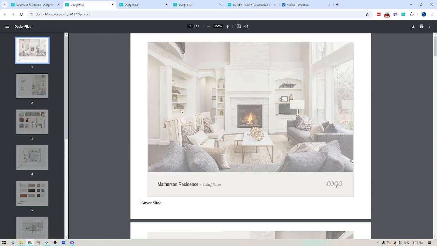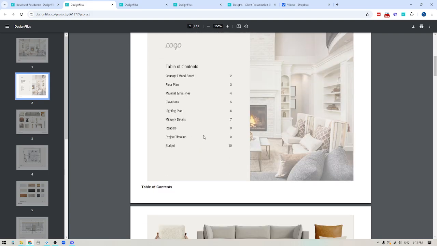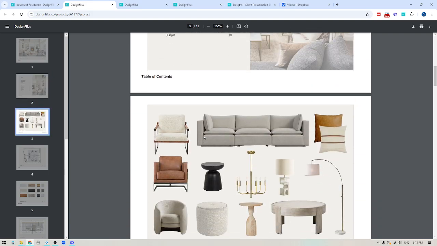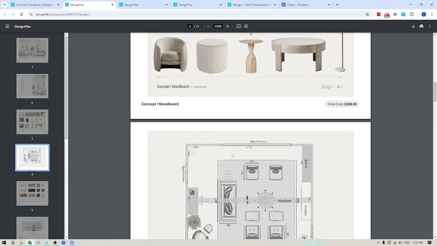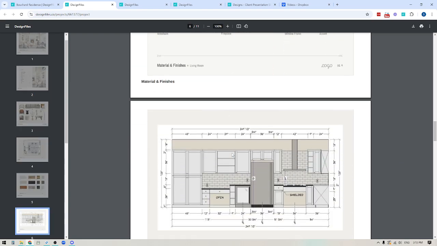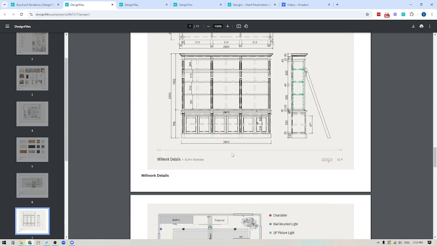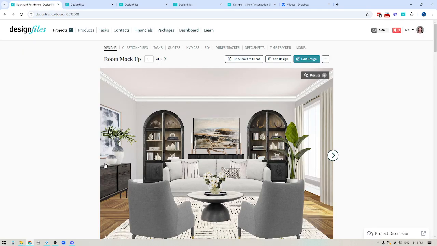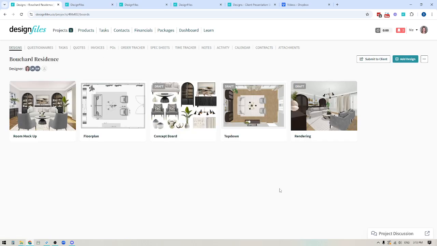And you can actually take it a step further and you can create a detailed PDF presentation that covers a variety of different slides that you might want to present for a larger project. So there's a variety of different ways that you can approach your PDF presentations, but the way that you pull them together is all the same. So let's go ahead, we're going to jump right into this project right here, and I'm going to show you how you can pull together all of your designs and your product list and include that within a branded PDF.